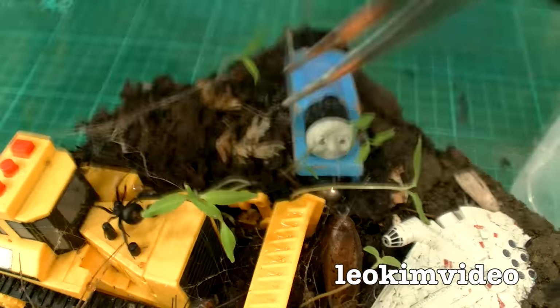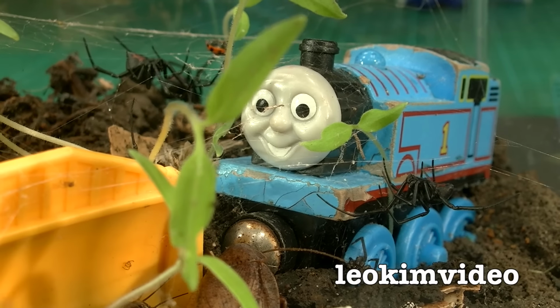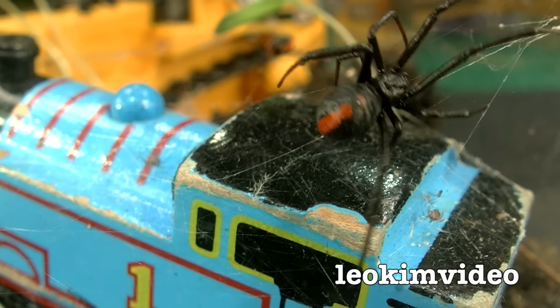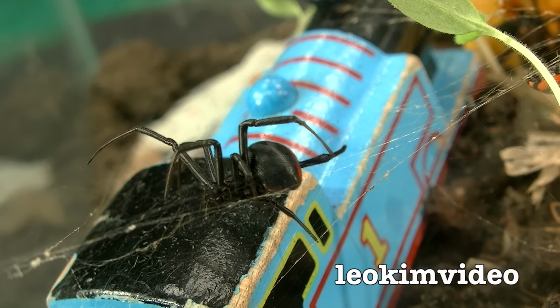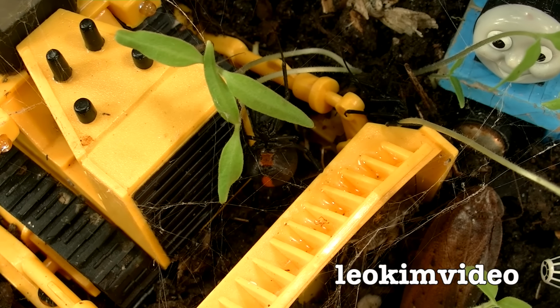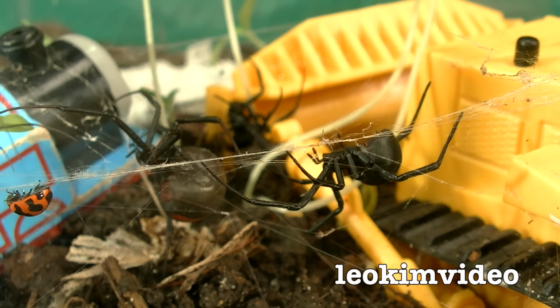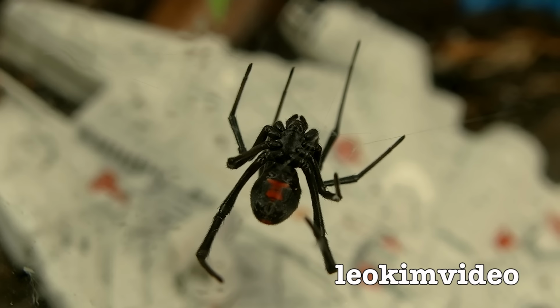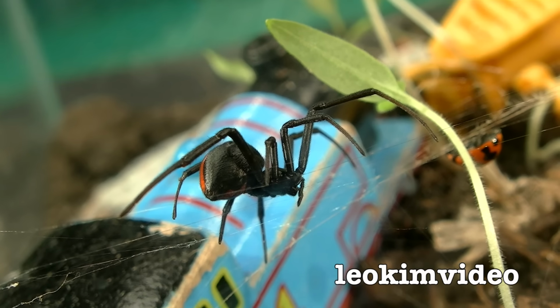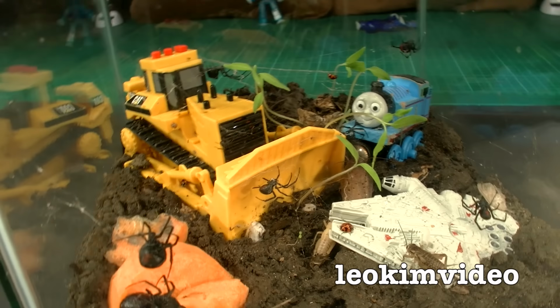He's totally outnumbered. Thomas isn't looking worried at all. You know why? Because he's seen it all before. There's one of them trying to be Thomas the Tank's next driver. What I've noticed of these spiders in this home prison enclosure is that they all will find their own spot. They tend to have their own little area, and I dare say the ones who were in here before will get the huff and puff for the fact there's been more introduced. I've actually lost count of how many redbacks are in there.